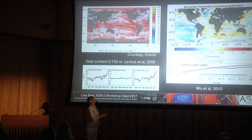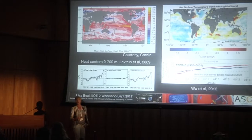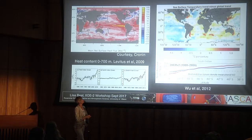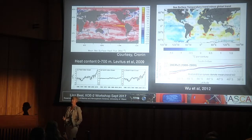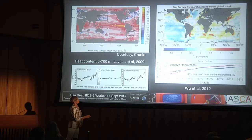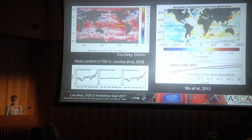This is a picture that I made from the HAD1 SST dataset. It's basically the sea surface temperature trend minus the global trend, so where you see blue doesn't mean the sea surface is getting cooler—it just means it's warming at a slightly less rate than the global trend. Where it's red and yellow, that's where it's warming two or three times the rate of the global sea surface temperature. You can see how the regions of western boundary currents—not just in the Indian Ocean, but also the Gulf Stream, Brazil current, and so on—are regions of really dramatic change. Some of this warming throughout the South Indian Ocean has been attributed to changes in westerlies, as well as perhaps intensifying and shifting of these western boundary current systems.